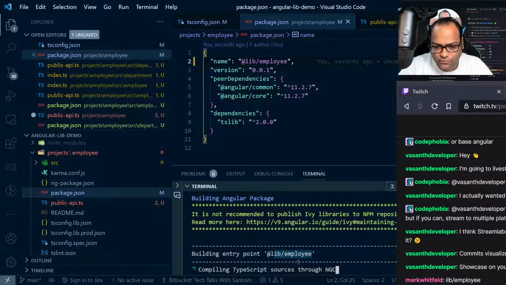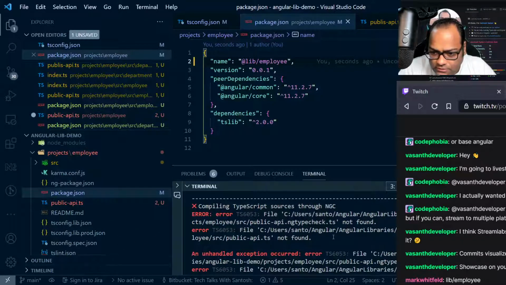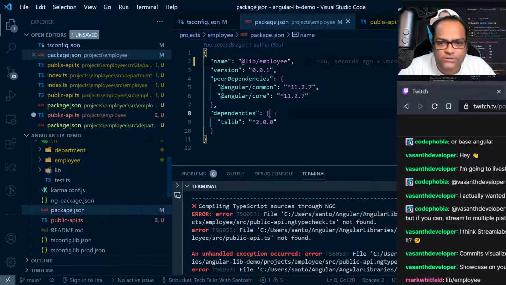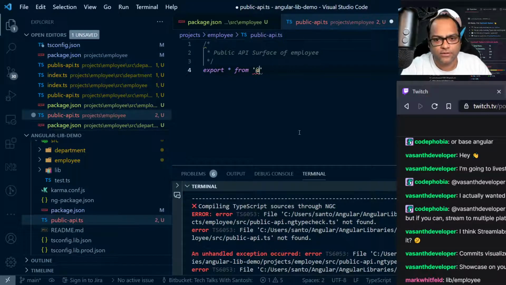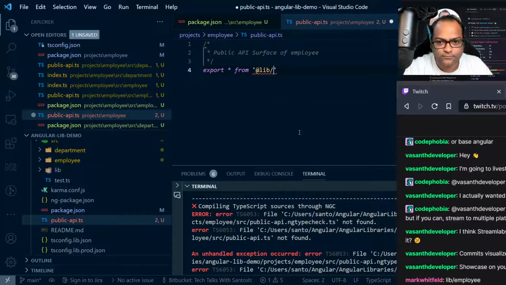So okay, it is trying to build lib/employee now, and okay, so the next is this one done, and package.json public API @lib/employee/employee.